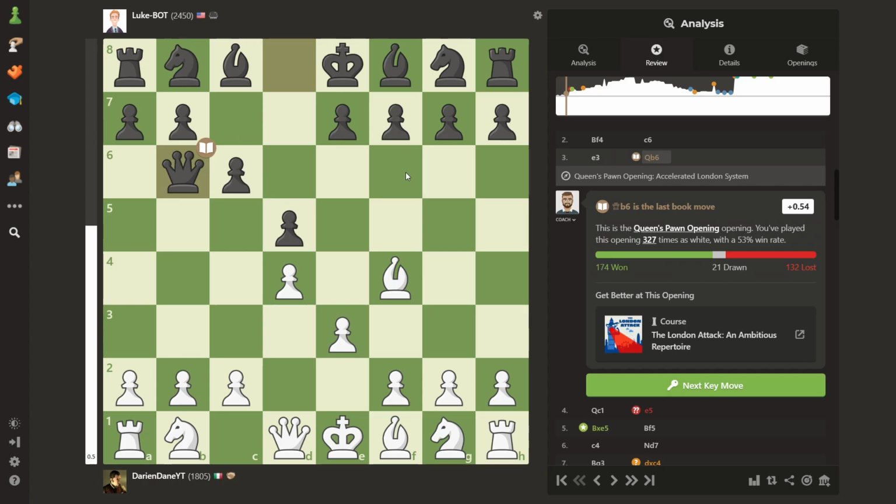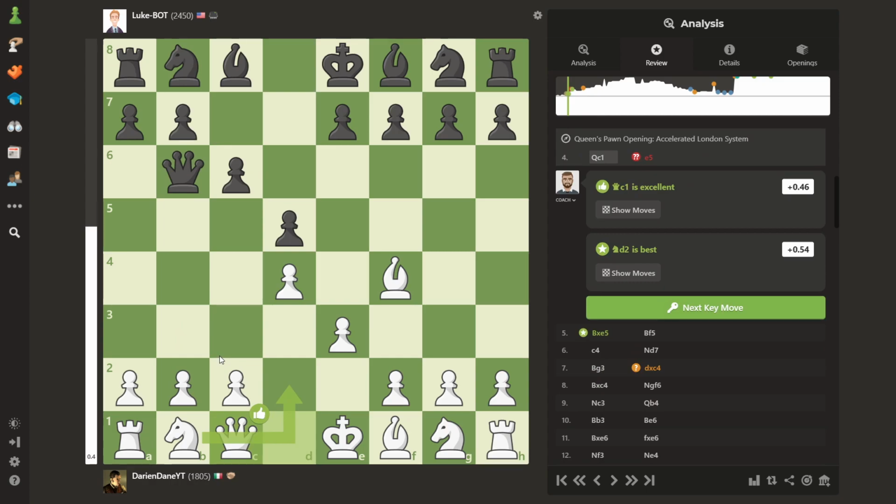Now, the bot plays this very aggressive line with the queen immediately threatening this pawn, and here I played a little bit too passive. The engine wants you to give the pawn for development and counterplay, but here was the key moment of the game.